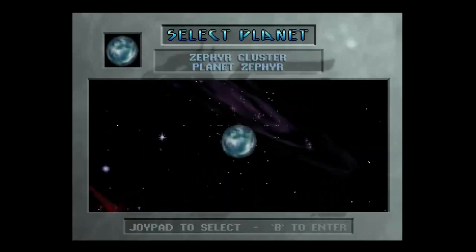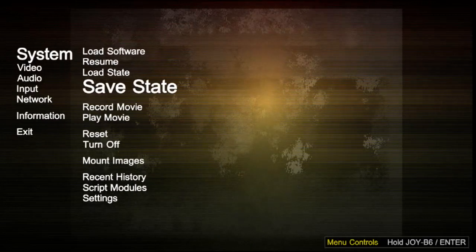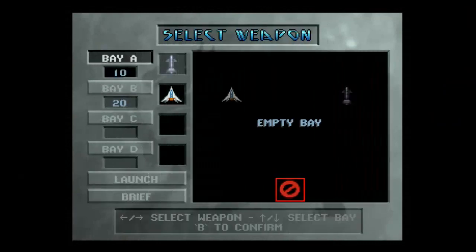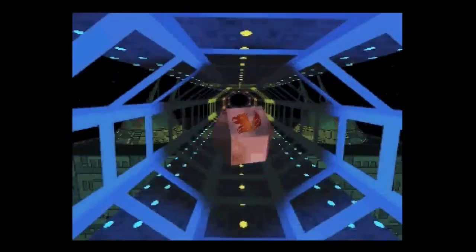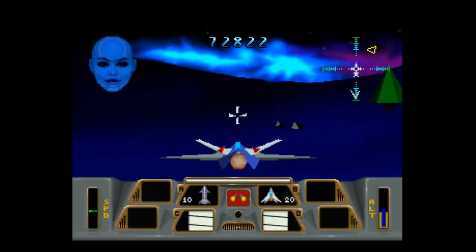Planet Zephyr. Welcome to the briefing room. Be careful out there. Load weapons onto your War Griffon. You can put one weapon in each bay. War Griffon ready for launch. Stand by. 3, 2, 1, launch. Approaching target world. Good luck.